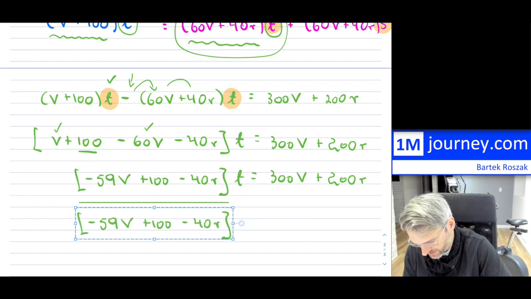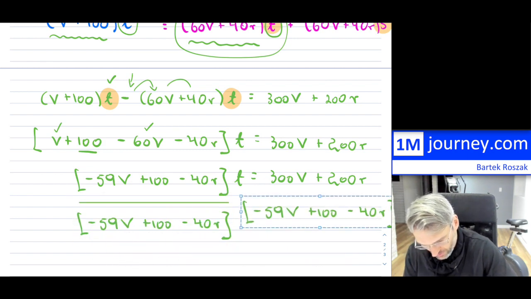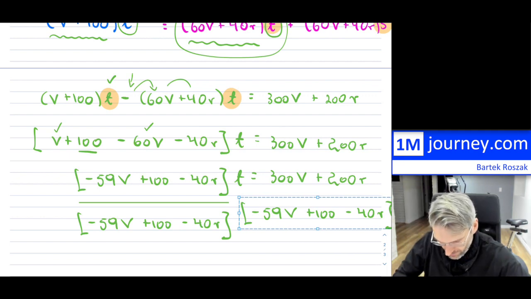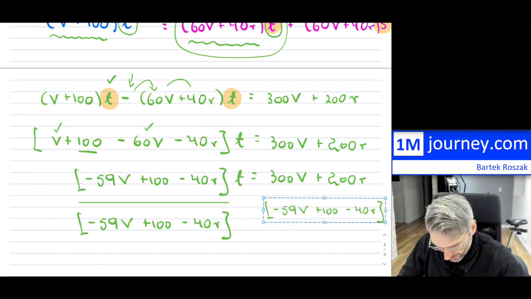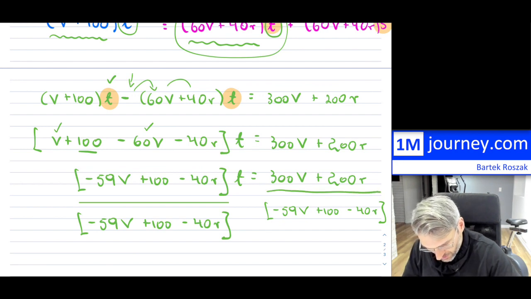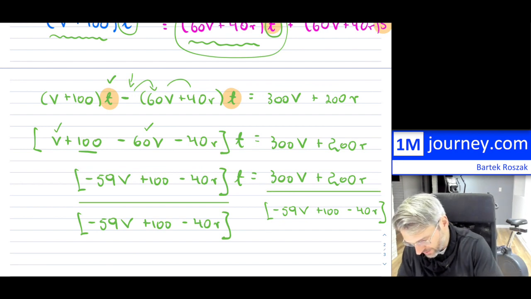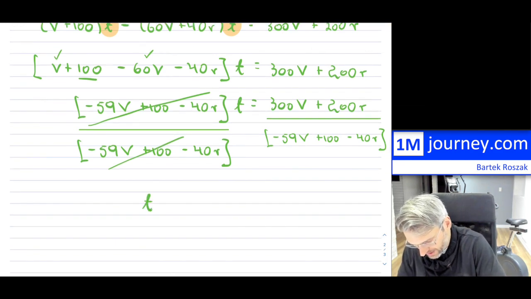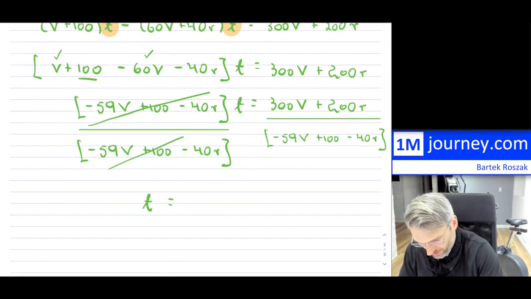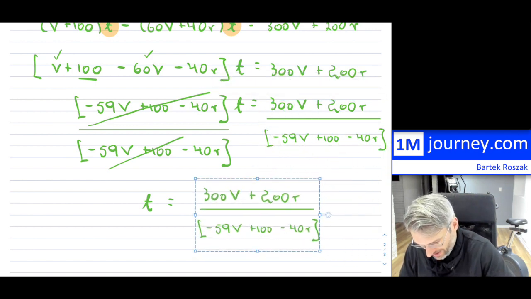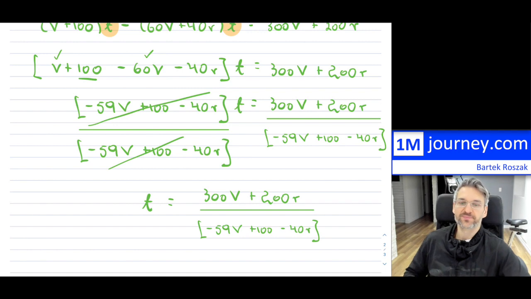So here it is, right? And then I'm going to do the same thing. Let me make it a little bit smaller here. So on the right-hand side as well. So there we have it. I'm going to divide both sides so that this cancels with this. And now all I have left is t equals all of this. So now you have isolated for t.